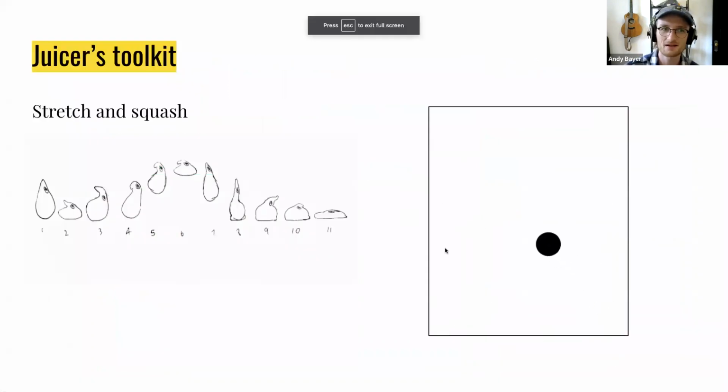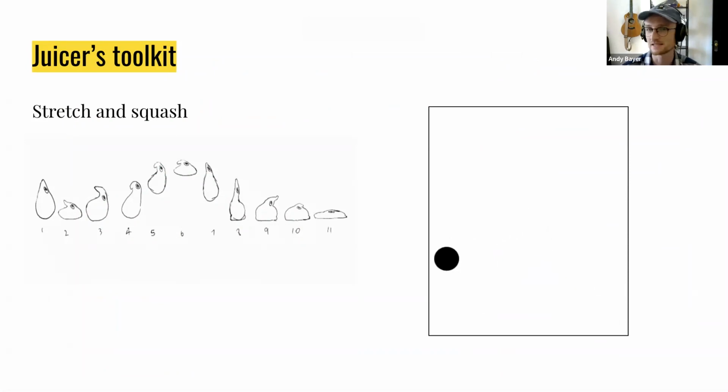So the next thing we're going to look at is stretch and squash. Again, this is really common in 2D animation. You see this all the time in Looney Tunes and Disney. The idea being that when an object touches a surface, it kind of squishes, and when it leaves that surface, it stretches. So you can see here an animation loop where when this object collides with the ground from frames 8 through 11, it flattens, but when it leaps off the ground, frames 2 to 4, it stretches.